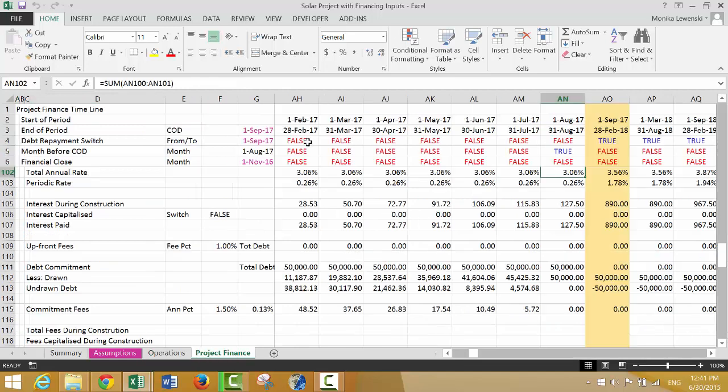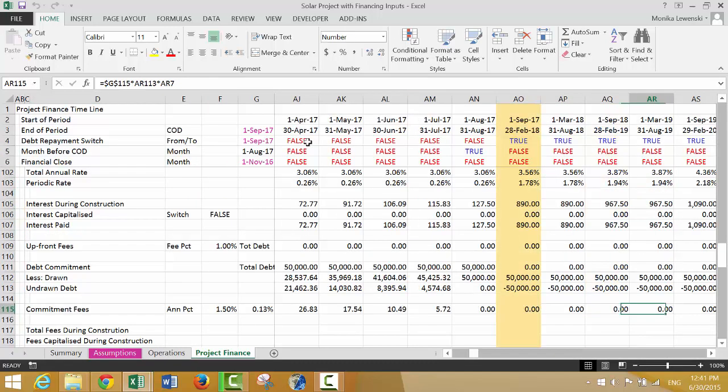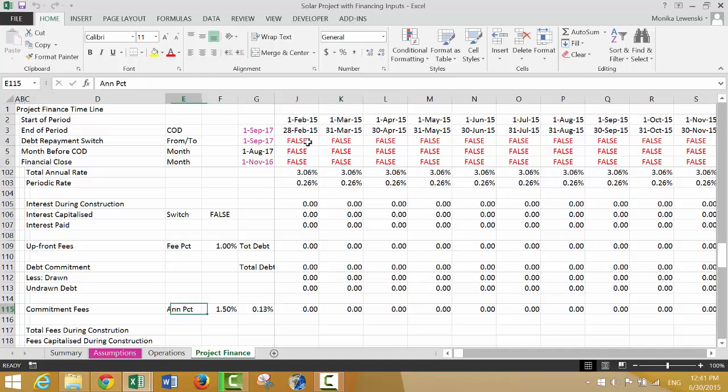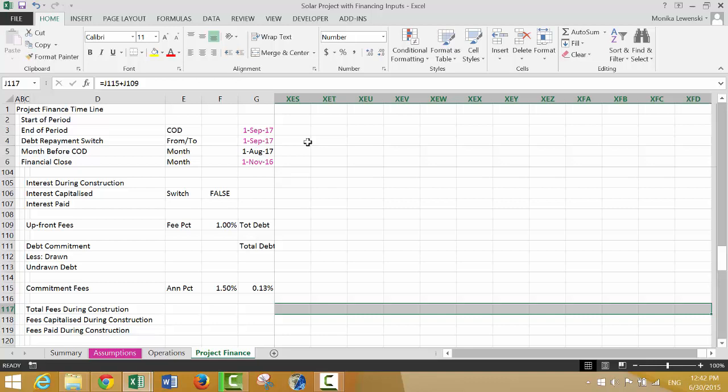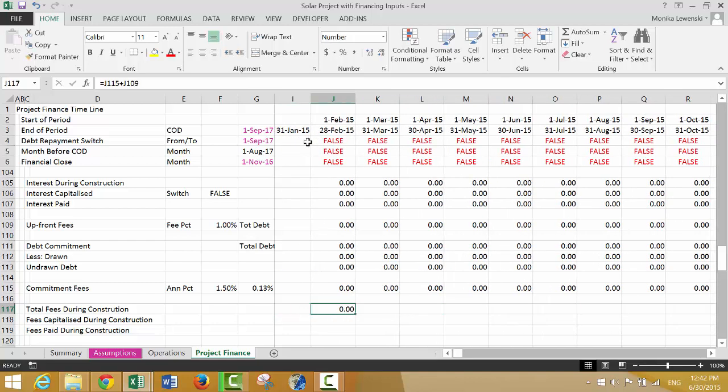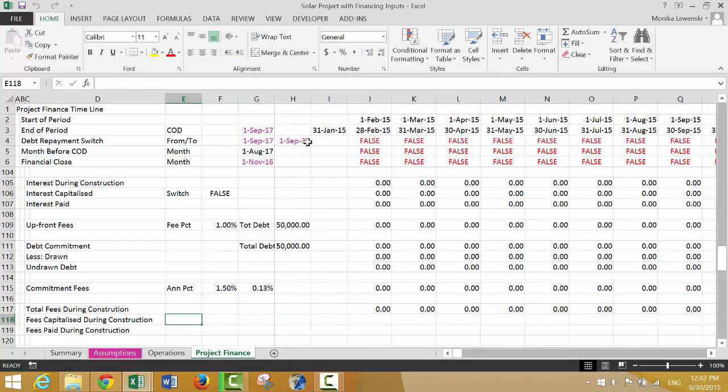And that's the simplest way to look at it. So we just get down here, and then we really don't need to compute it. So finally we can get the total fees, which are the upfront and the commitment fee. Oops, Shift Control R, and then we put the switch.